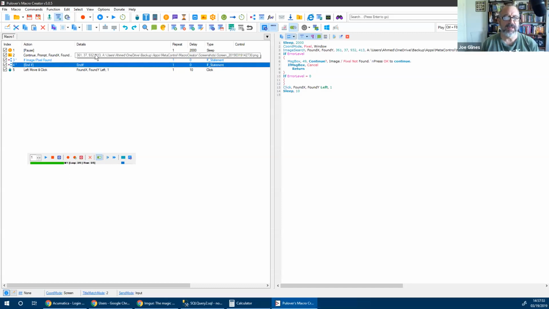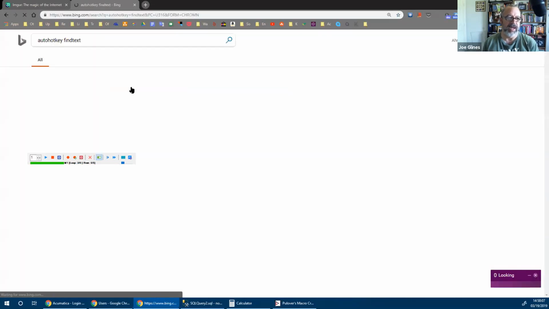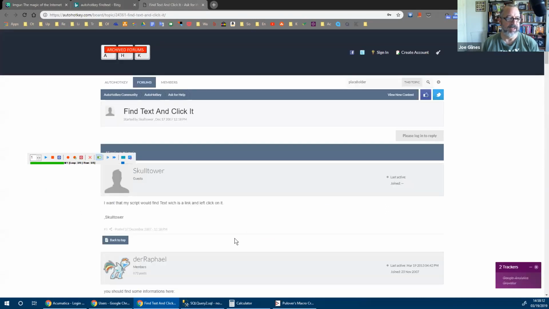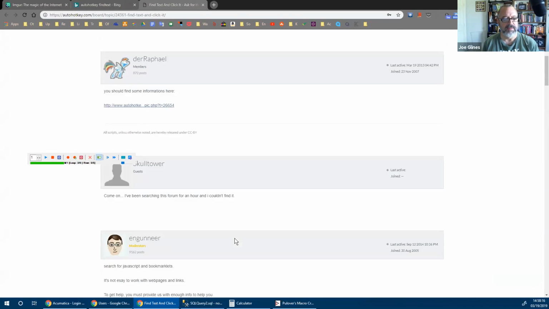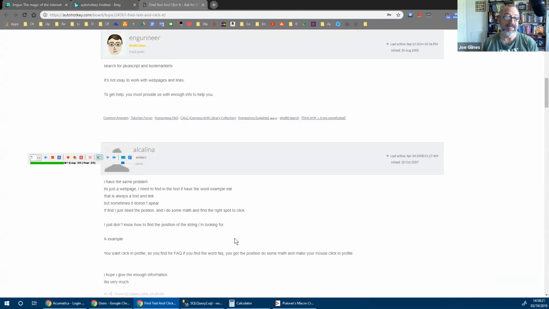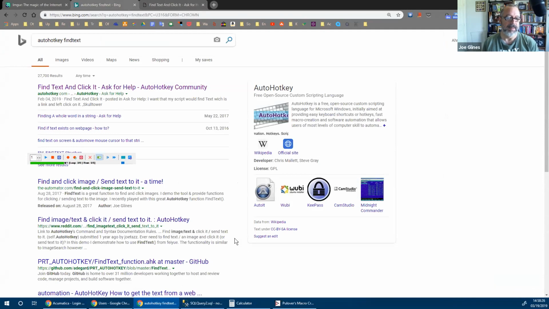Yeah, have you seen the find text function? Find text. It's not built in, it's a function someone wrote. I don't use image search. I switched over to using the find text. It's really a misnomer because it's not actually finding text. I have a tutorial on my site that walks through how to use it. The really nice thing about it is it doesn't have to save the file that you're looking for anywhere on your computer. So it's really handy. It takes a little getting used to.